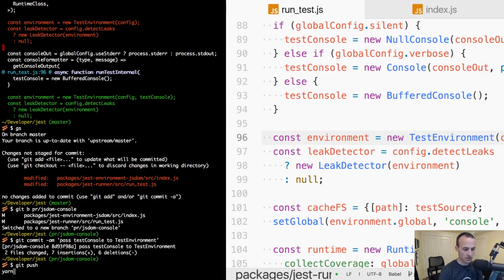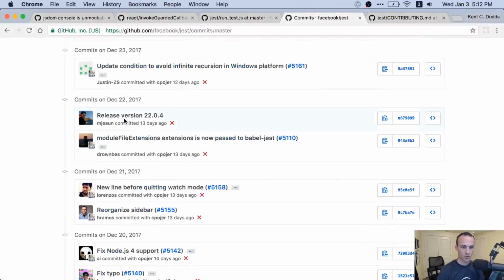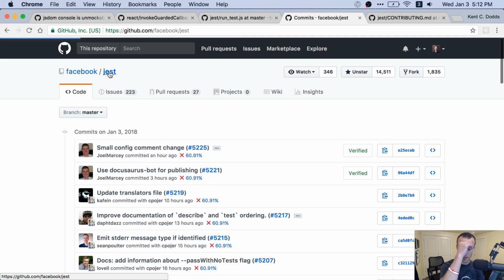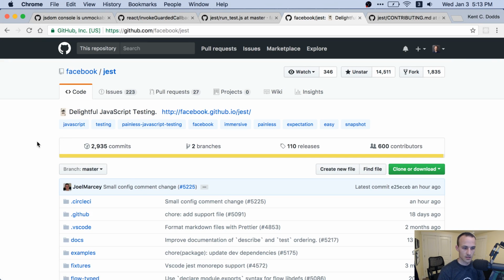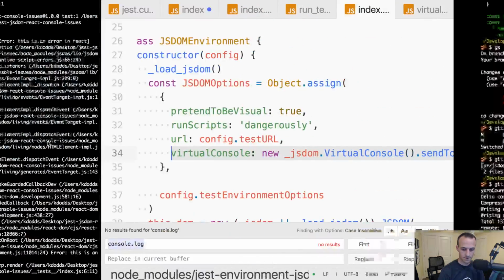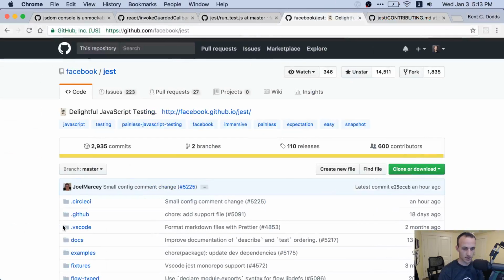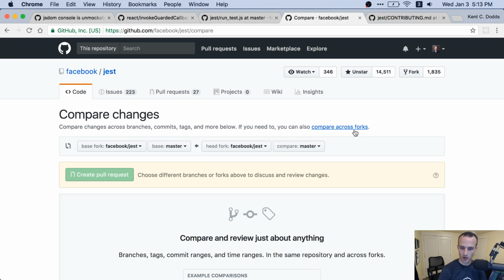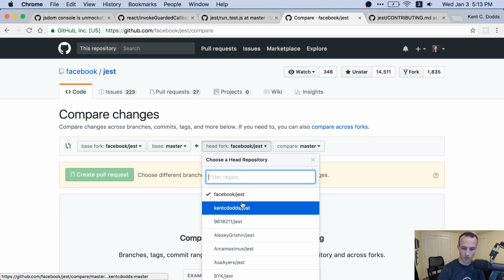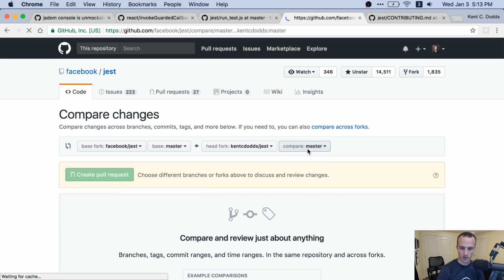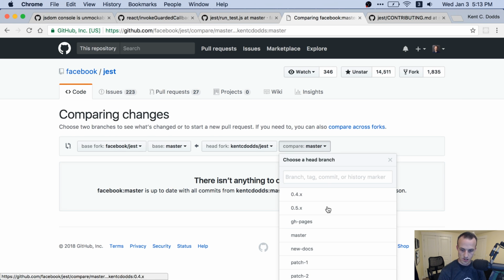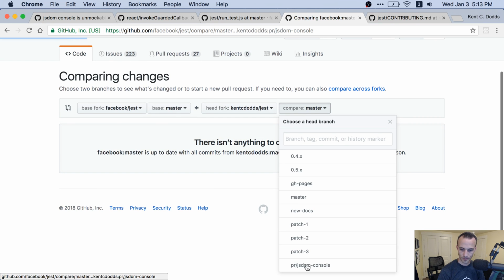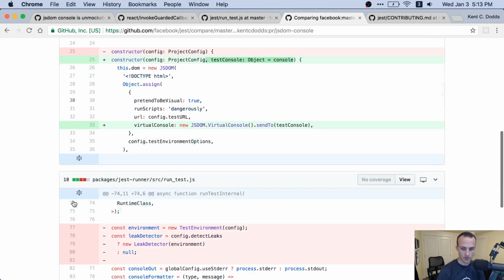And then we'll push, and then I'll do a yarn test. And test can run while I make this pull request. Come on. Yeah, it did make the branch. You know, this is weird. Normally it'll just pop up here, but the last two pull requests I've made, it hasn't done that. So go through all this. Compare across forks. Go to my fork. And it does a full page refresh. There we go.